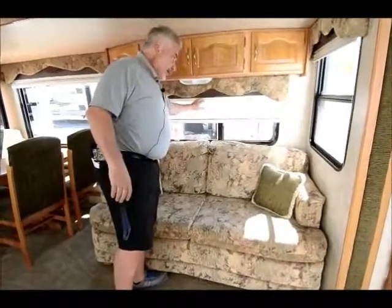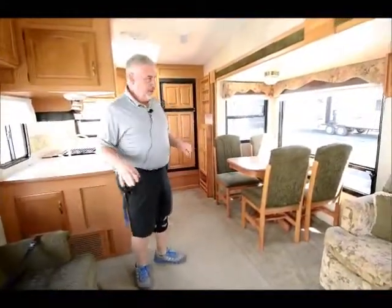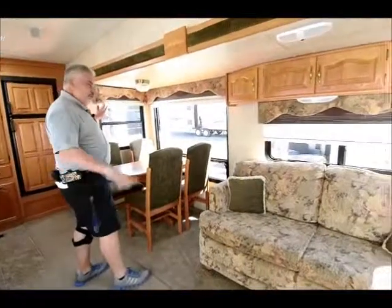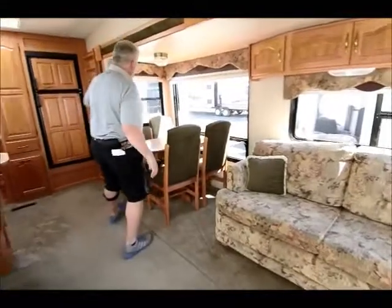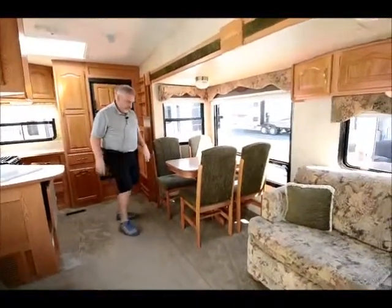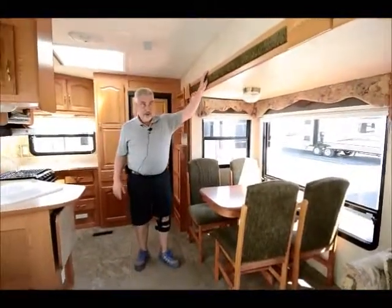There are day and night shades — there's your day shade, there's your night shade — and you have those all the way around with the exception of the kitchen window, which is the only metal one. One thing I like about Cougar is the windows they use. In this slide, you've got a big window here, side windows for cross-air, and another window right there. When you lift that up, it's an even bigger window. All the valances are built very well, and they use the same material in the valances as in the sofa, so it matches and is very tastefully done. All of these chairs and the table are solid wood, and the header boards here are all solid wood.